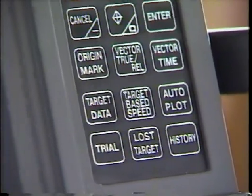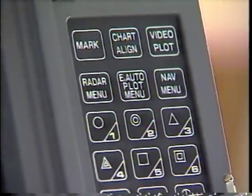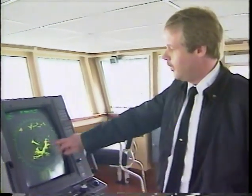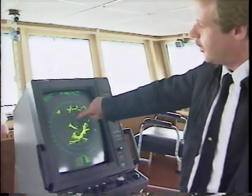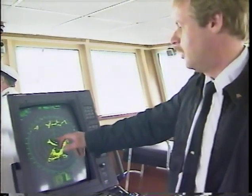In the fog, we wouldn't see him. At night, we'll use this to keep track too, because at night, distances distort. You can't really tell how far things are at night. You can walk outside and you can see lights, but you won't know how far they are. So this gives us an exact idea of where we're going. Also, we can see our heading as we're heading across the sound here, and it'll follow us as we go. This green line shows us the heading of the vessel. These rings here give us our distances off.